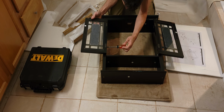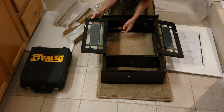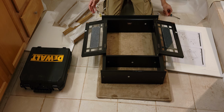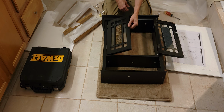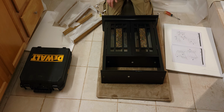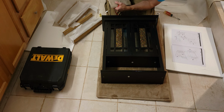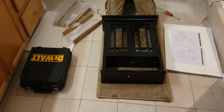Okay, once again, you don't want to strip your screws, so just kind of use your fingers. There's that. Wow, look at that. Beautiful. Okay. Now we're going to go ahead and put our little decorative handles on there.